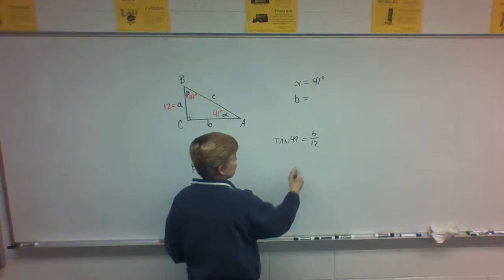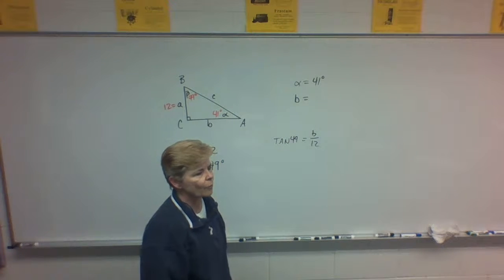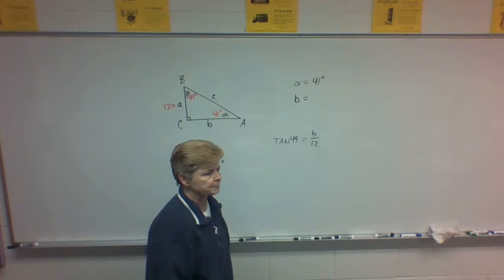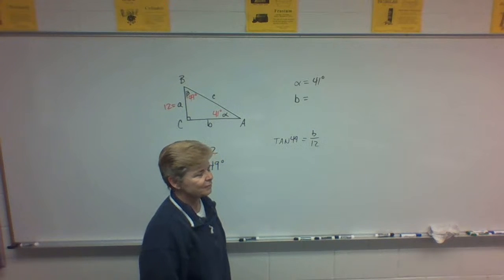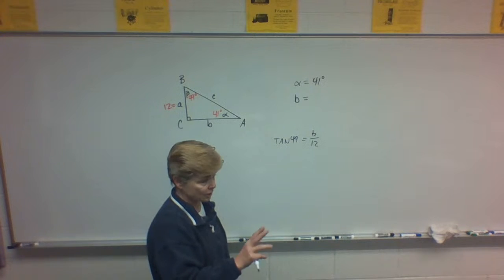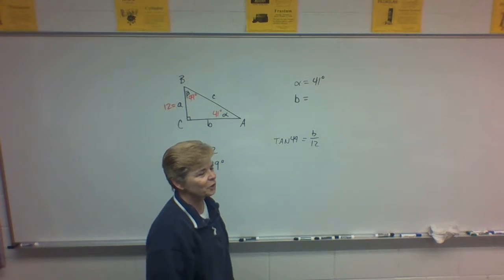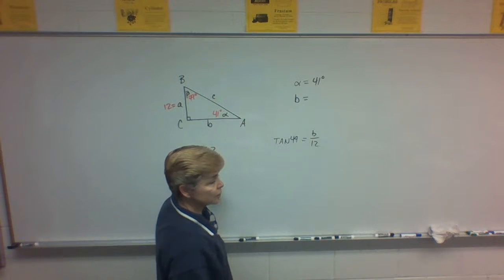And then we take the tangent of 49 and multiply by 12. And what could happen here to give you a wrong answer? The mode. Be sure, because you're going to be switching all over on this test, because this chapter talks about both. Be sure you're switching your mode to degrees. Are we in degrees on this? We have to be in degrees because that's how this was given.